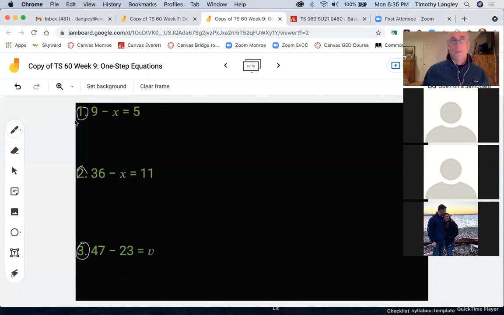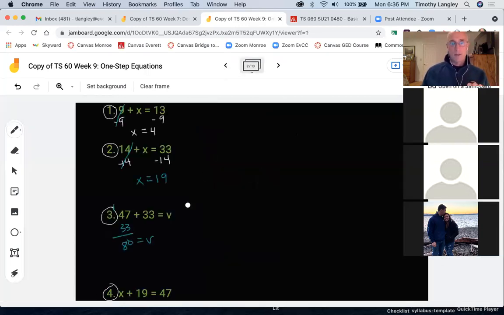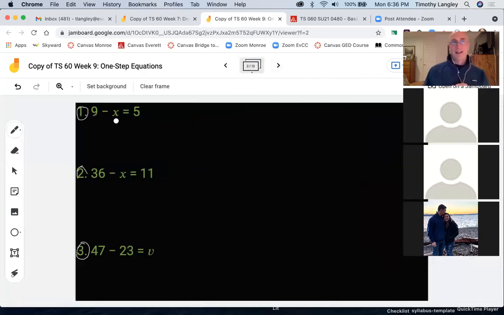So I have 9 minus x. Okay, we know the opposite operation, we have 9 here. If I want to get x by itself, here's how I want you to do this type of equation. Now, this is different. I want you to notice what's different about this. I'm going to go back to the previous page. You see how I had 14 plus x, the x was on the right side, and it was positive. See how you have a plus x here? This is a positive x here. But in this example I'm now showing you, you have a minus x in a sense. It's minus x, right? So it's a little bit trickier because it's a minus here.